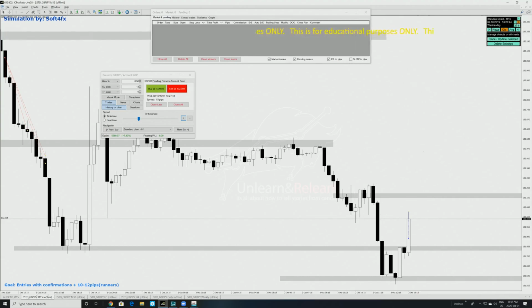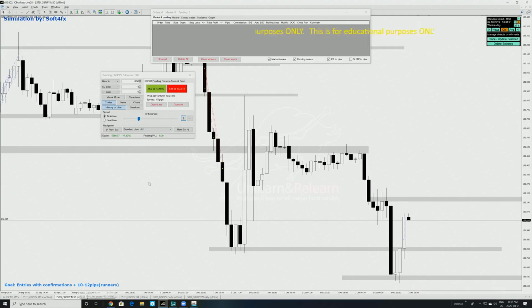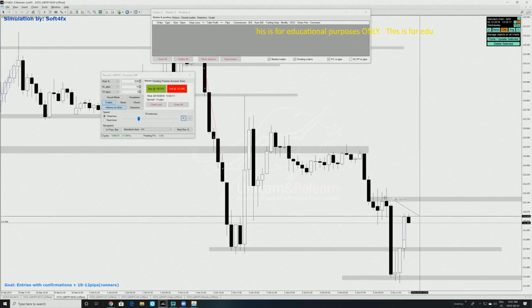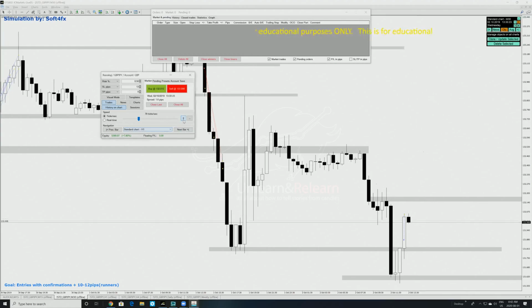So this is one trade we took. This trade took like 2 to 3 minutes. Look at the time. This was an impulse entry. The 30-minute candle has closed bullish. We can't take a buy anymore because there's not enough range now. There's very little range. So that was the trade.